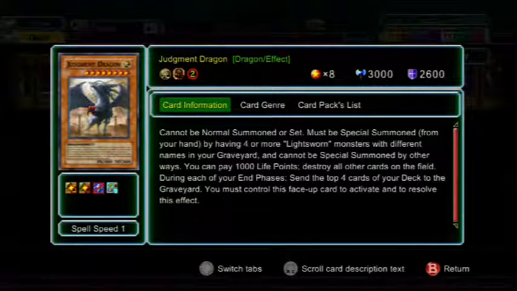So you can bring out this card after having 4 or more Lightsworns, but they have to have different names. And what I mean by 4 or more, they have to be in your grave. And with this deck milling so much, it's not a problem getting them in the grave. So, like Demise, this card requires you to pay 1000 life points, and you destroy every other card on the field. It is good for you to do if you want to blow up your opponent's field and then start swarming the field. The downside is you have to mill 4 cards.